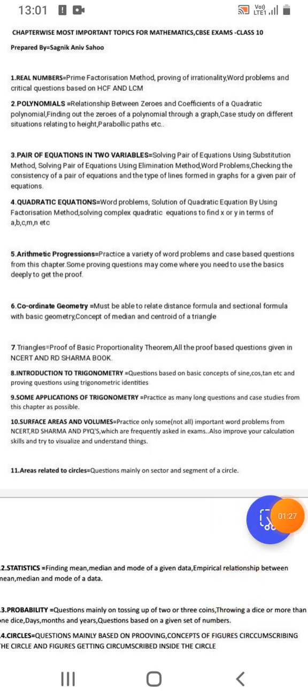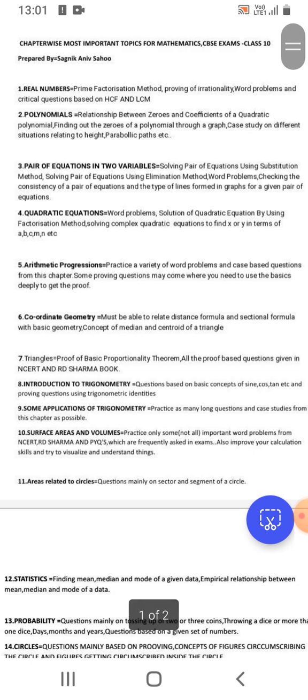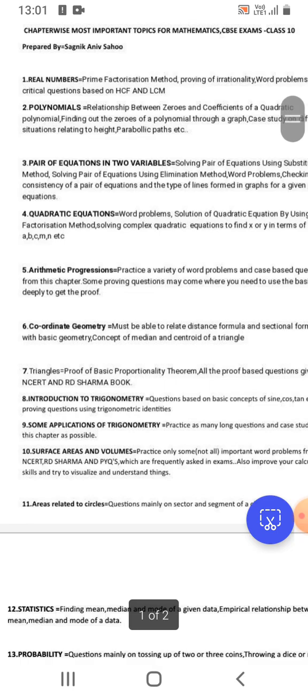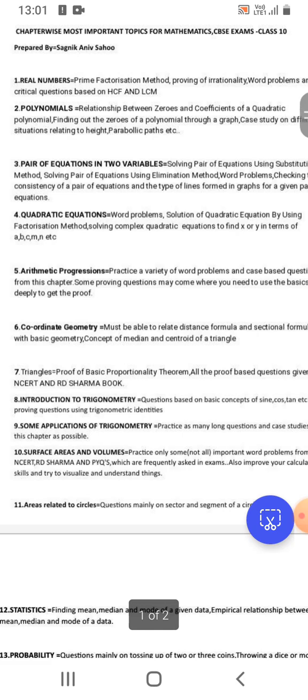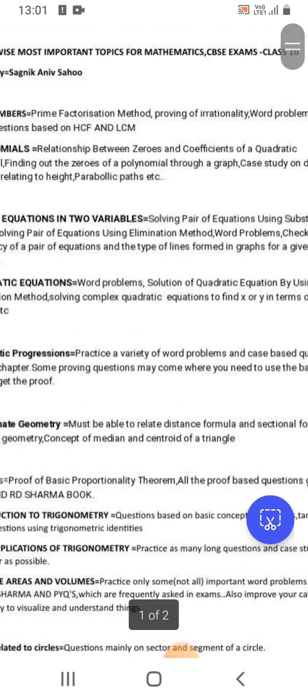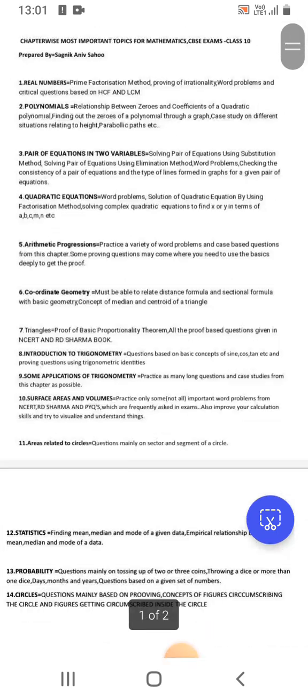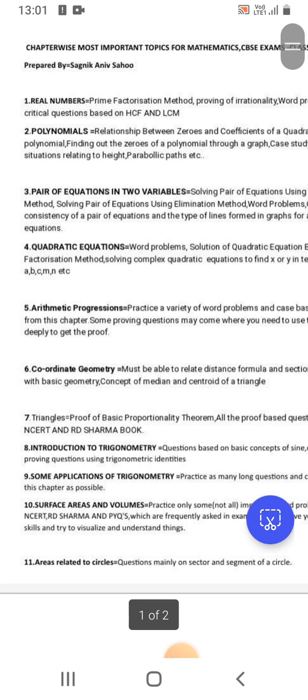The NTSC exams and all, they might get conducted from this academic session, so it might get required for those things. But from the CBSE exam point of view, you only need to know the relationship between zeros and coefficients of a quadratic polynomial. As far as CBSE examinations are concerned, you need not worry about the cubic polynomial or the biquadratic polynomial. Those things won't be asked in your CBSE exams. Those things might come only in your competitive exams.